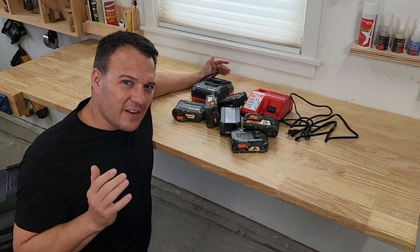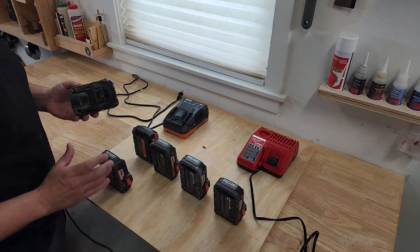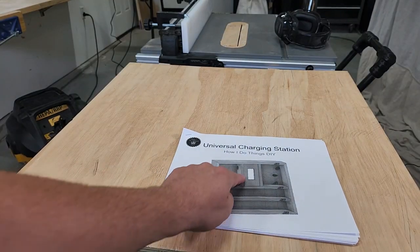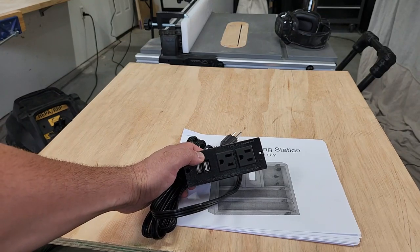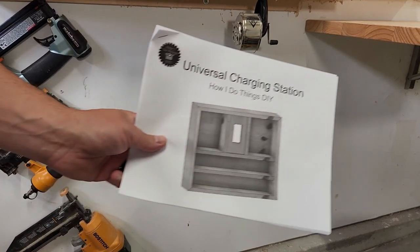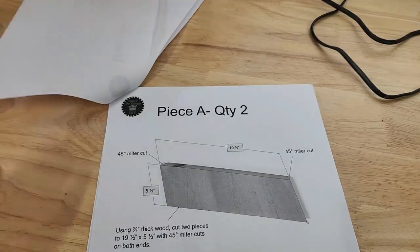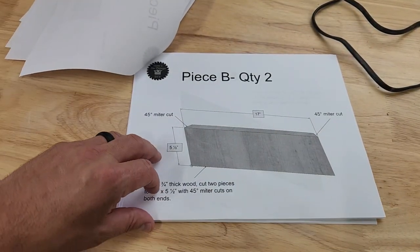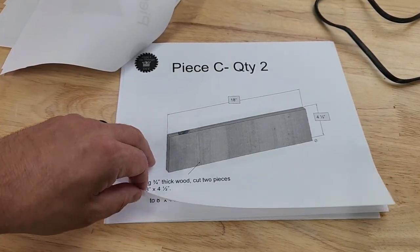When I got ready to make my plans, the first thing I did was lay out all my batteries and chargers to figure out how big this thing needed to be. I wanted to hide all the wiring to make it look neat, but then I had this big area that wasn't being used, so I added an outlet to get back the outlet I lost by covering up the one on the wall. You should always plan for extra battery storage as it's likely you will buy more at some point. After figuring out all the details in CAD and making my plans, the first thing I'm going to do is cut all the pieces to length and width using my cut list and my plans.